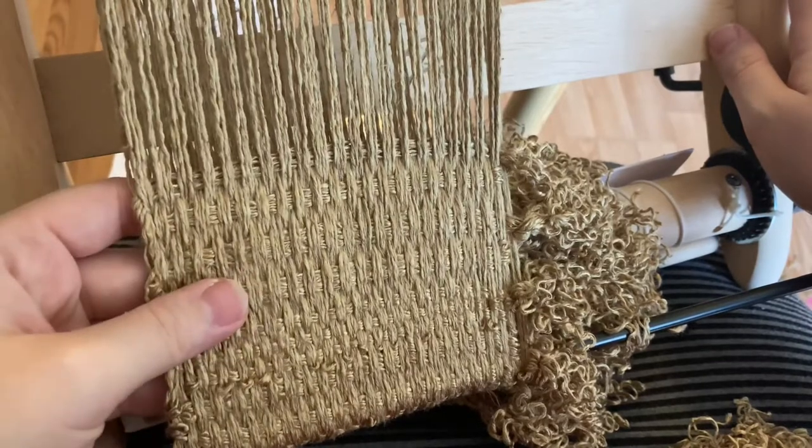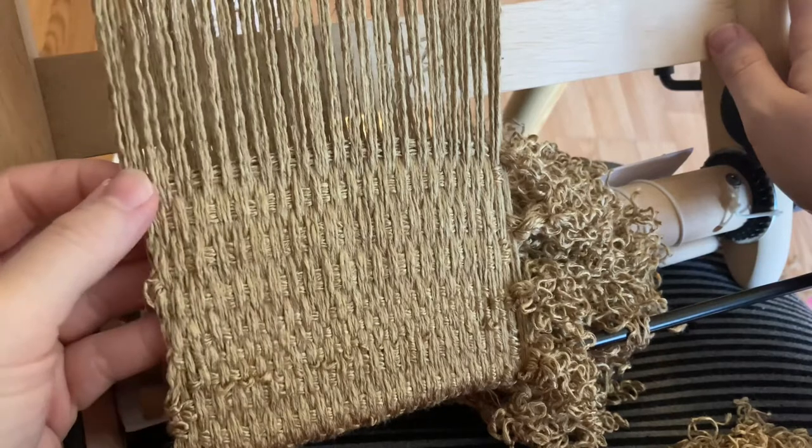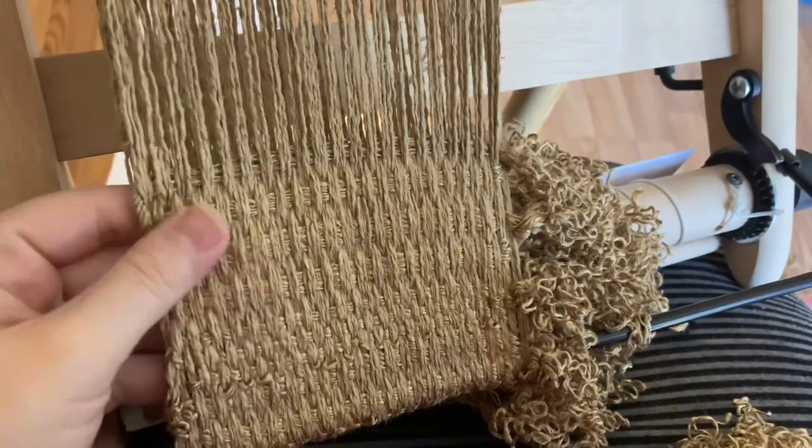Now I'm going to finish weaving this, I'm going to iron it, I'm going to trim it, and I'll show you what it looks like at the end, but we are very close to being done.